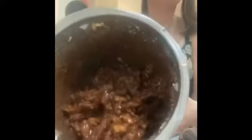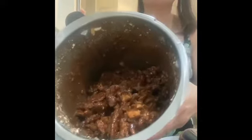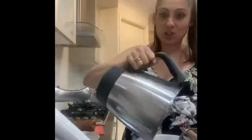Did it all come out? Yeah. And then I'm just going to quickly blend that up. Let me show you that. See that? That's all it needs to be. See how it's just coated? It looks a little bit weird at the moment, but once you add it in and fold it in, so add it to your meringue and literally you're just going to fold it in.